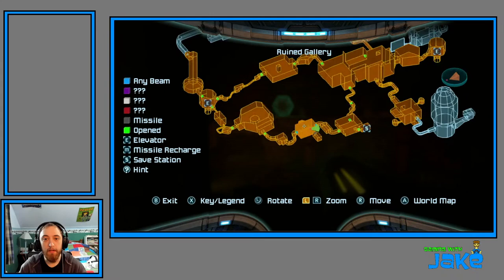Hey. Again, that's a wave beam. So just be a little careful here. We might need the boost ball too, so I think, whoa. So I think we need the boost ball to get the space jump, and then here we go. So this is Shigoth, that's what it was. Alright. Come at me. Whoa! Where's the other one? Okay, there it is.